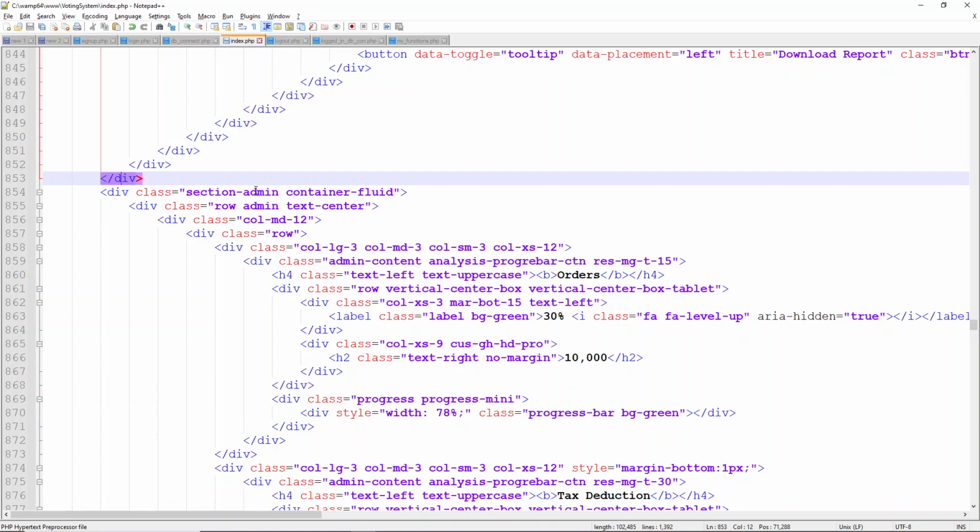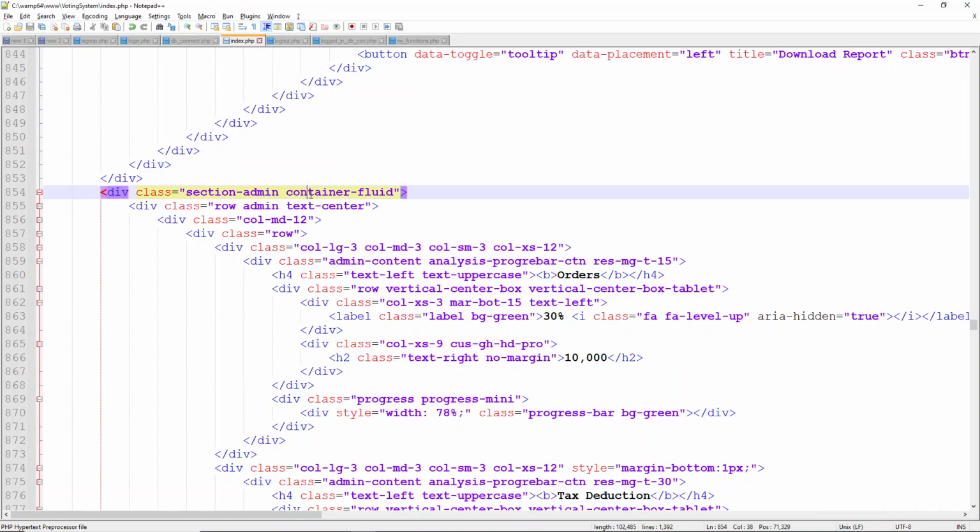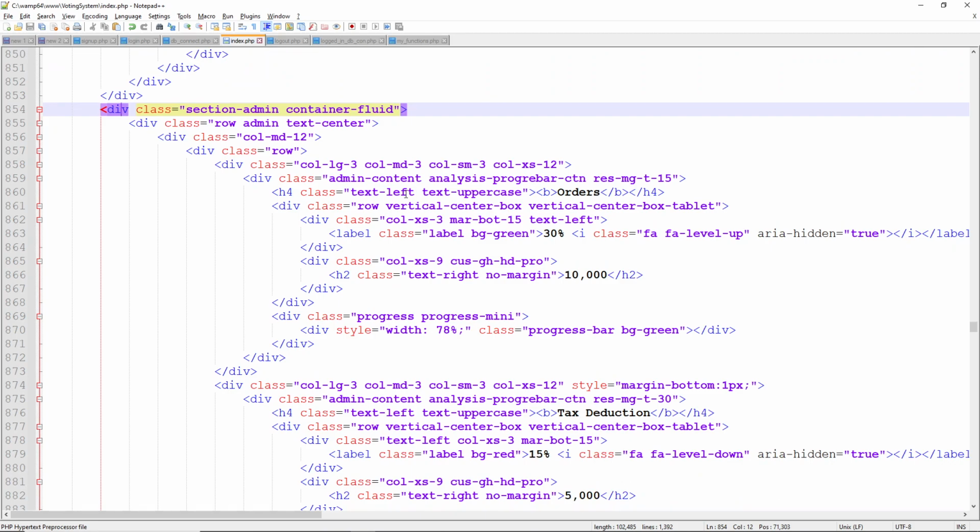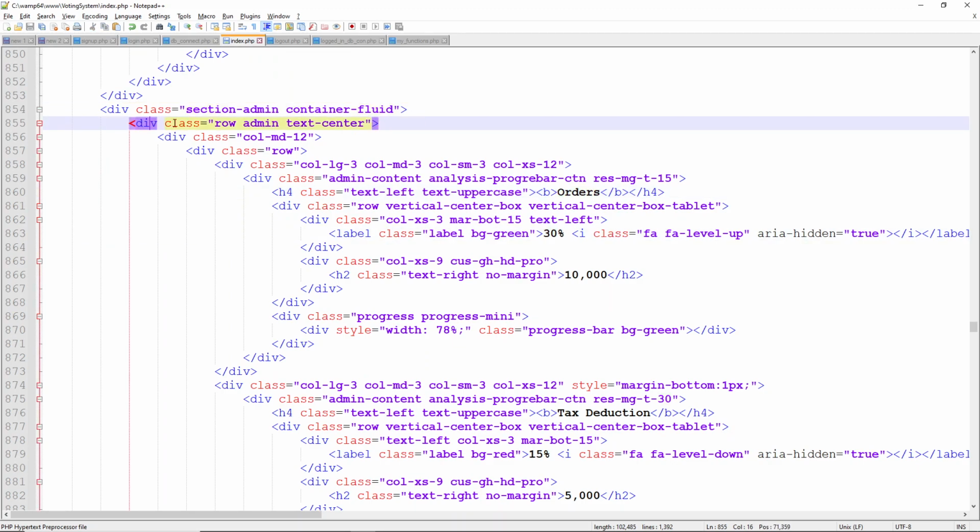Let me see this, the div here. Okay, so the container section, meaning container fluid. So here what do we want to do? We can see orders 30%. So this is the div, row admin text center.